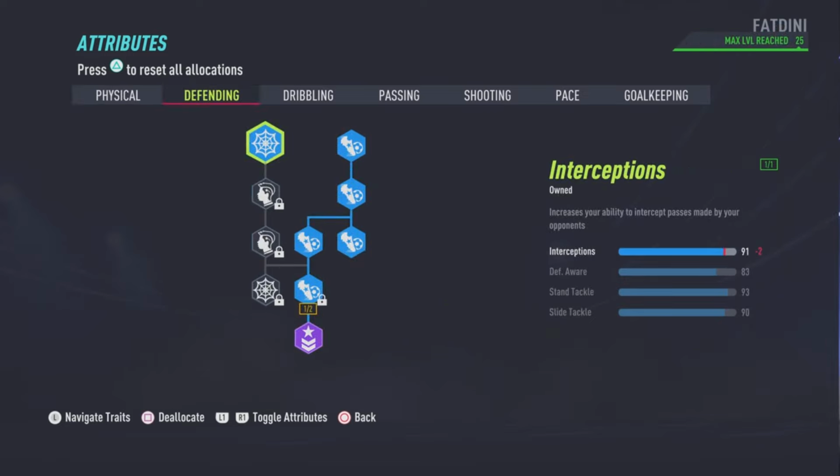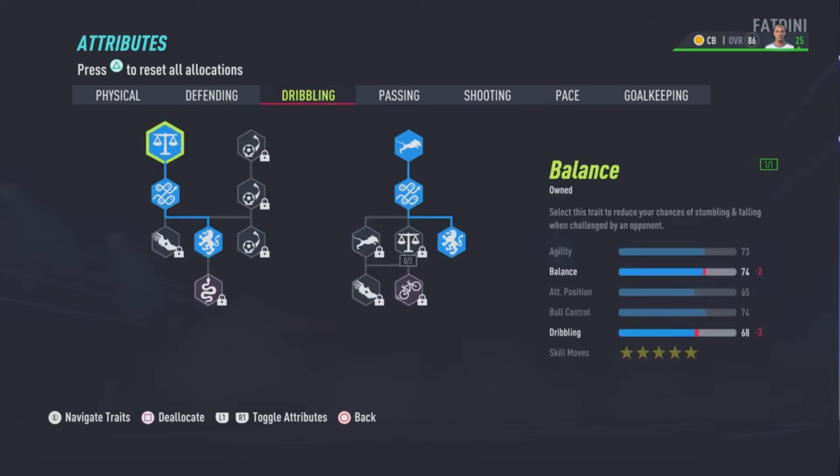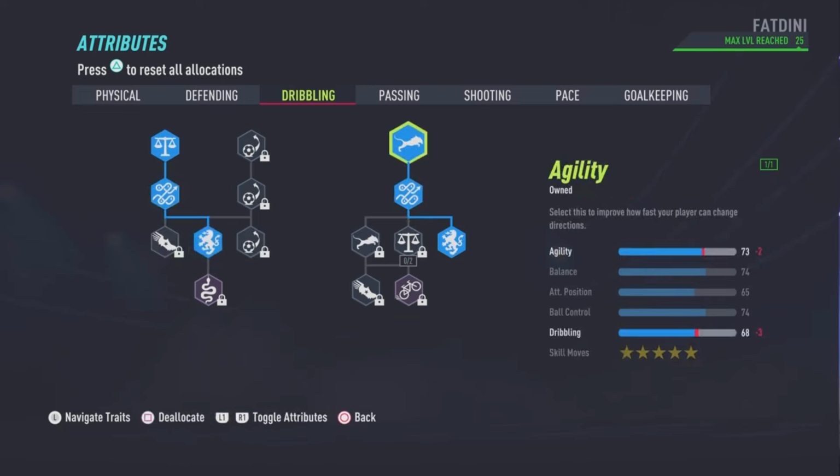Now moving across into the defending, he does have the Guardian, which boosts and wins tackles very cleanly. So he's got 91 interceptions, 93 standing tackles and 90 sliding. So it's going to be a beast at the back in terms of the tackling attributes.